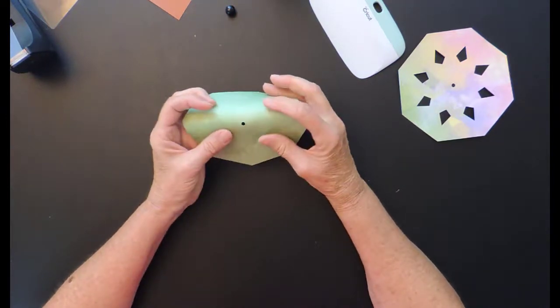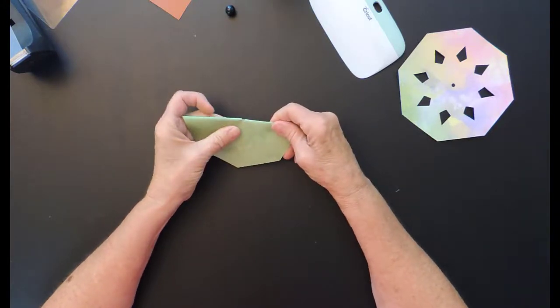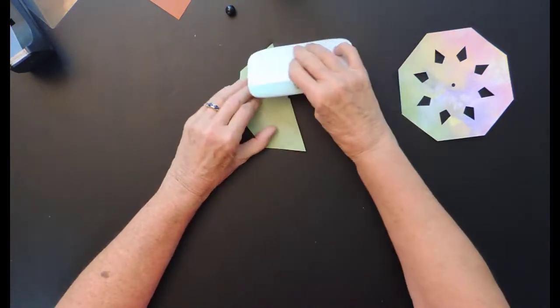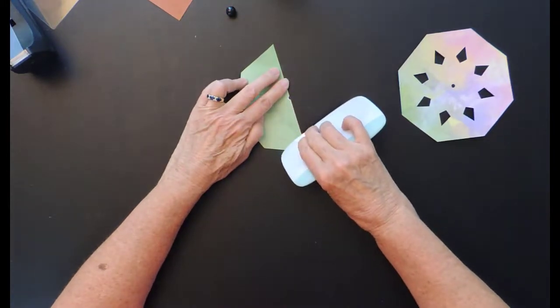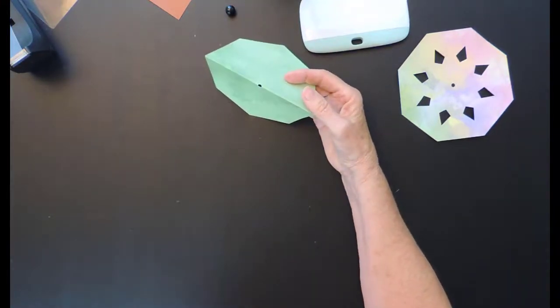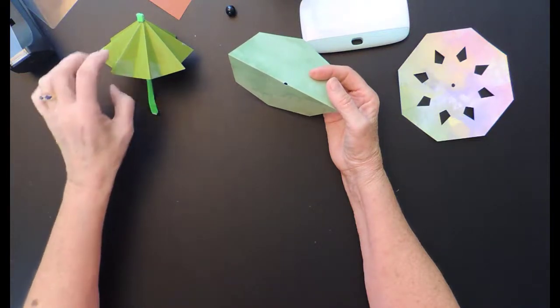So we're going to start with the top of the umbrella, and I'm simply going to find a couple of the score lines that go straight across, and that will be our starting point. Make sure that my score lines are appropriate here. I really want deep creases here, so I'm going to be burnishing. Now this fold goes up, and as you know, when we do an umbrella, one goes up and one goes down.